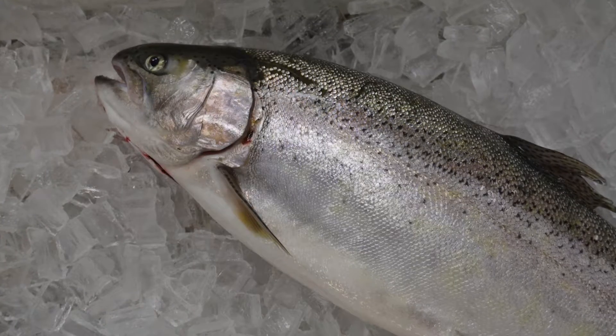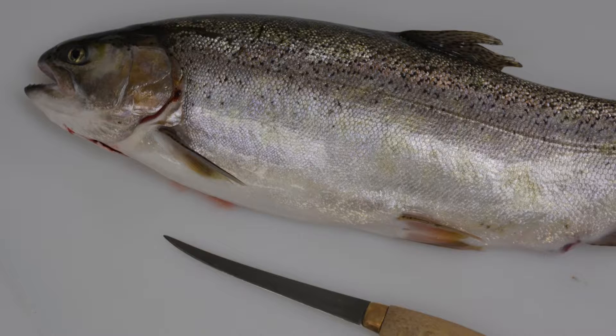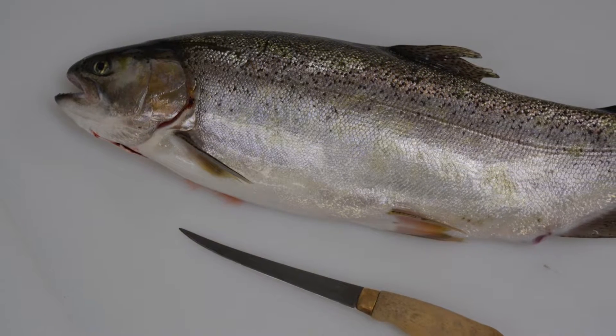What drives the market for our fish — the reason that they are so popular — is because we are local, we're sustainable, and it's fresh. What we send to market, what's swimming at seven o'clock in the morning, could be on someone's restaurant plate that evening. That's fresh. I do sell fish to the general public; we sell out of the barn. Anyone that wants to come out and purchase fish can, but they will have to process them themselves.